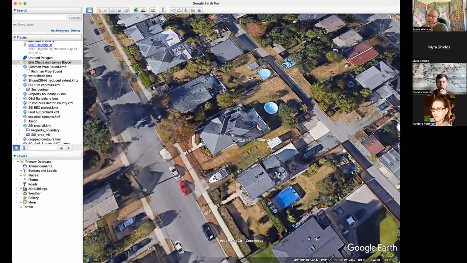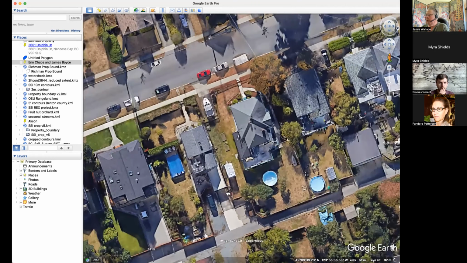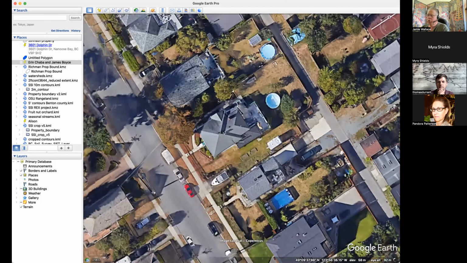All you have to do is hit the U key on your keyboard and you're going to go into that 2D overhead mode, and that is where you want to be to take your screenshot. And then the next thing you can do, often your image there will have moved around quite a bit. If you hit the N key, it will go north up. So that's one of the tricks that will help you out quite a bit.